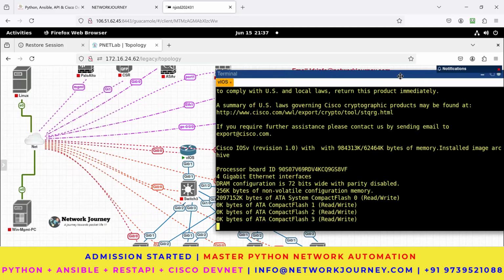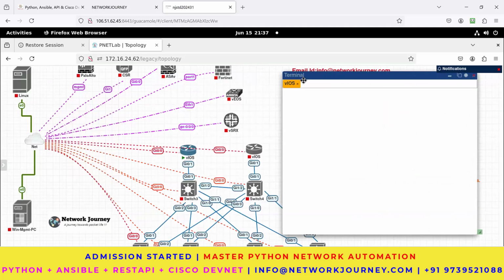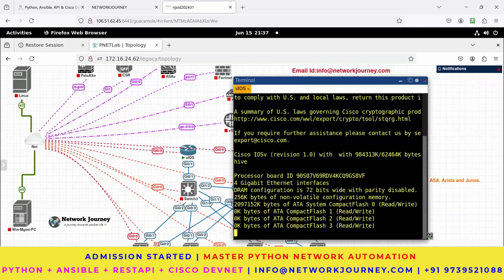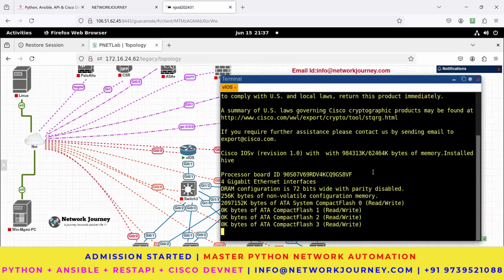And some people who are already part of some other batches of mine would already know how we use the Network Journey remote lab and how we configure. So you'd be familiar with the environment, but there are some people who are taking this for the first time and may not know how to do the configuration.